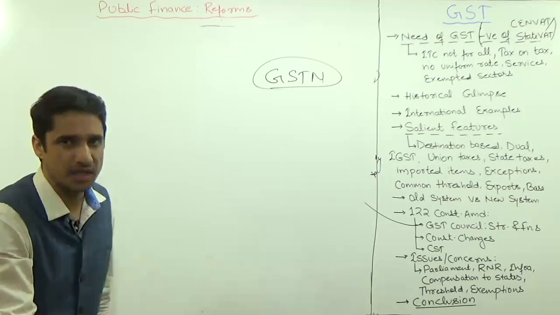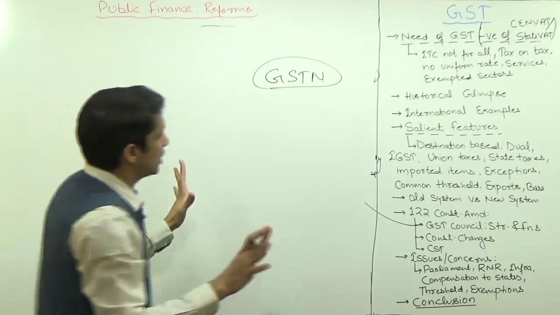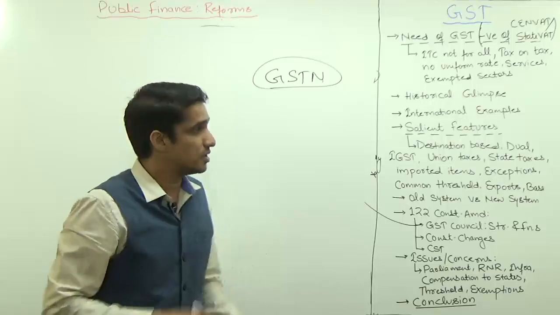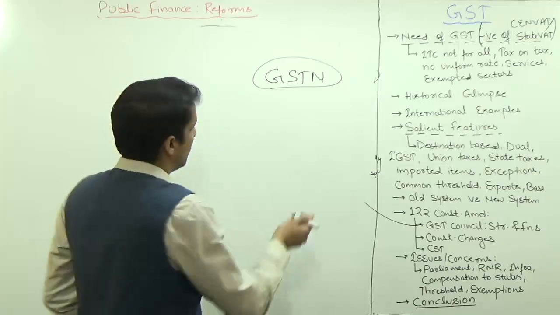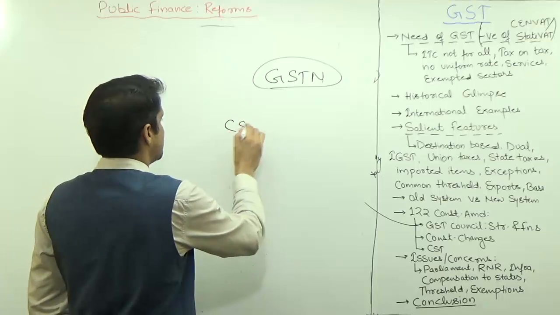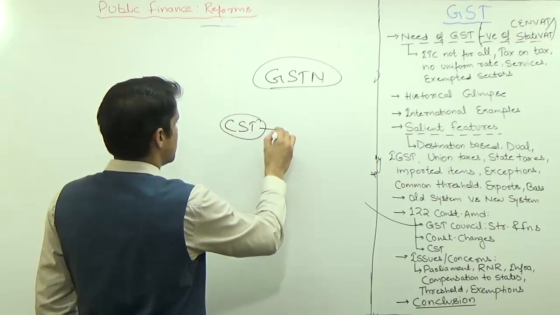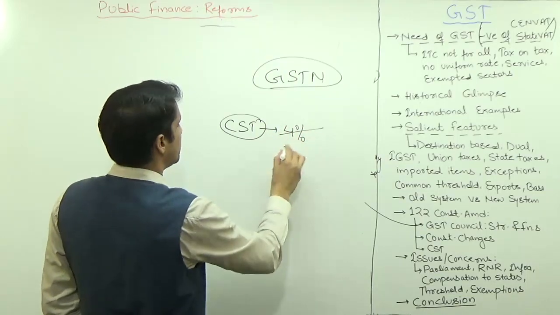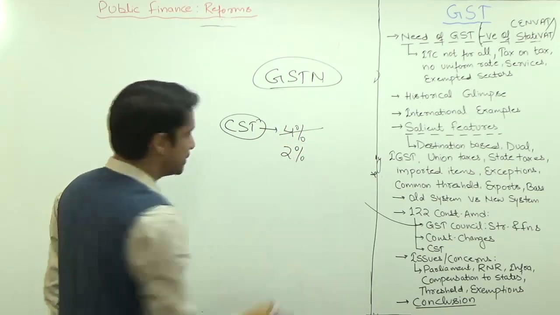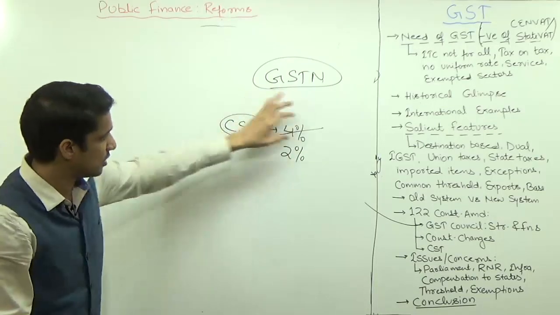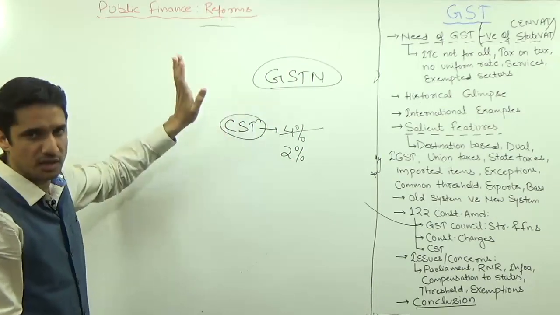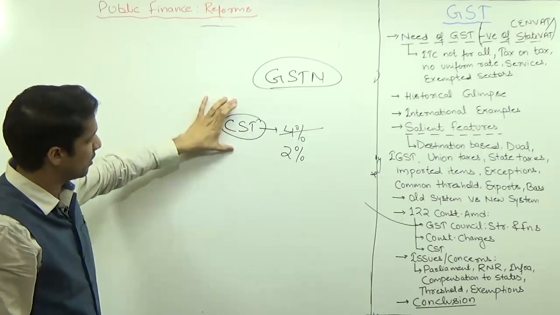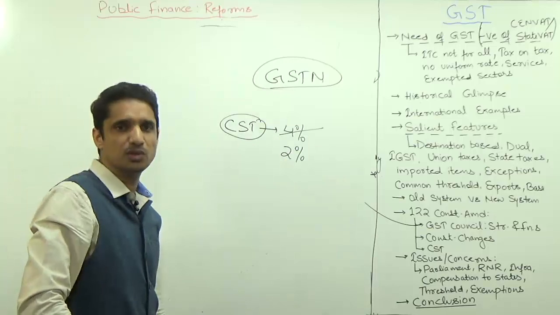What are the states demanding? The states are demanding that whatever you want to compensate, mention it in the GST bill only, because they don't trust the union government. And why don't they trust? Because of CST. Earlier the rate of CST was 4%. The union government unilaterally decreased it to 2%. Although that 4% was not coming to the union government, still, without even consulting the states, because this tax is levied by the union government, they decreased it to 2% only.